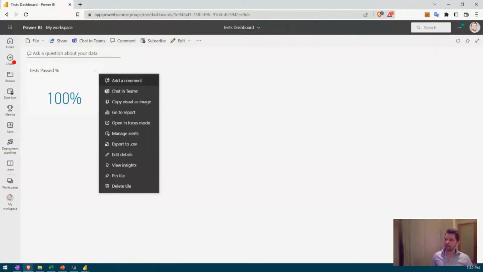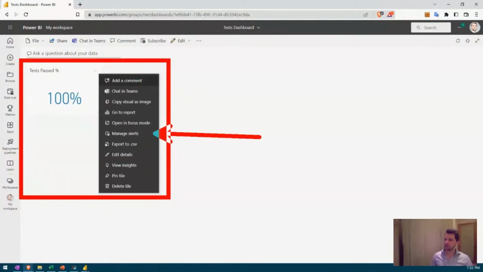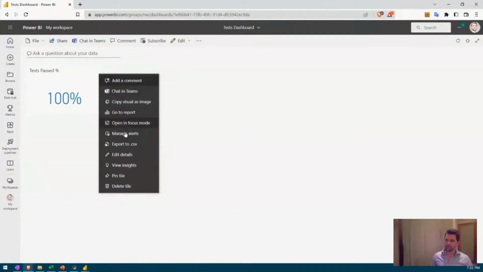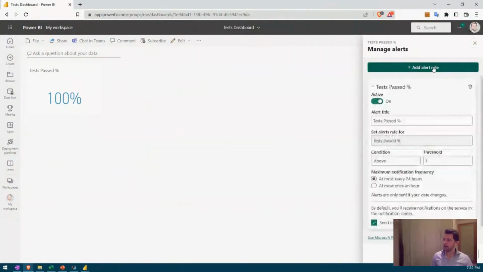And on that visual in your dashboard, you can go to this Manage Alerts page. And I'm going to go here, and I'm going to add an alert rule. So anytime that the value on this card drops below 1, which would be 100%, we are going to have it send an email to us. And just like that, guys, we now have 3 ways to set up automated tests. You've got DAX Studio, you have a Power BI report page, and now you have an automatic alert that's going to get sent right to your email if a test fails.